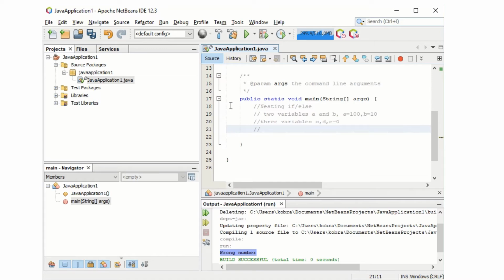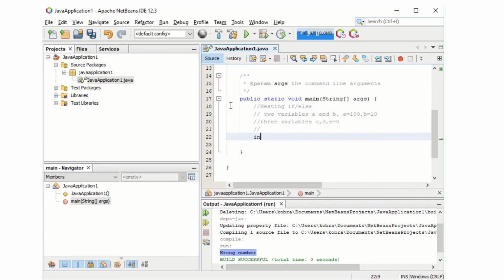So what we want to do is check if the value of A is, for example, greater than 90, we then check the value of B. And if the value of B is, for example, less than 0, we will change the value of C. And if it's not, we will change the value of D. And if the value of A is not greater than 90, then we will change the value of E. Let's see how we can implement this problem.